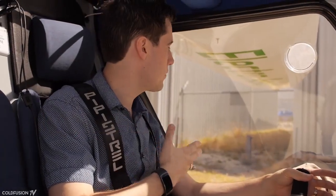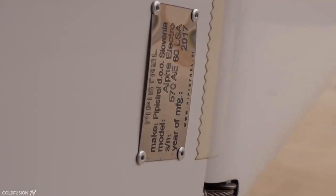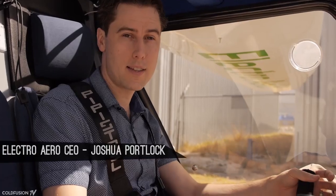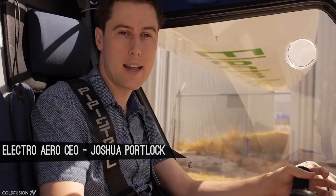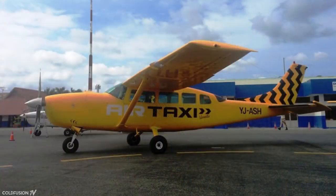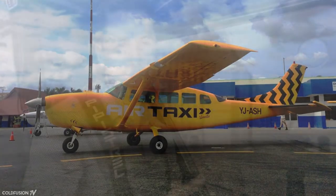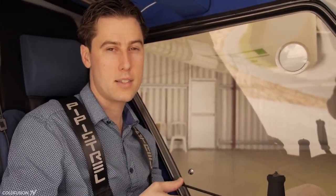The Alpha Electro being the first certified electric aircraft in the world, and us being the first to get it certified at Electro Aero, is a great opportunity to commercialize electric aviation in the training sector, where the cost savings are very beneficial to pilots getting their licences. But longer term, we want to certify four-, five-, and six-seat aircraft, allowing air taxis to utilize electric propulsion. In air taxis at the moment, they're using petrol engine aircraft designed for longer flights but only being used for 10- to 15-minute flights, meaning engines are started and stopped much more often than they're designed for, leading to much more wear and tear and higher maintenance expense.